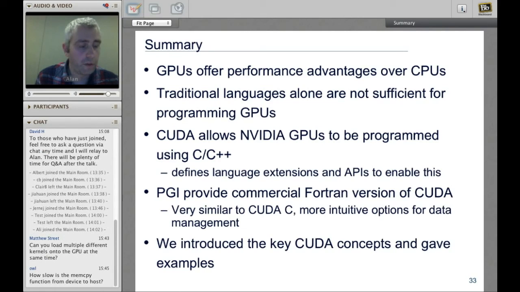Okay, question coming in. How slow is the memcopy function from device to host? So the important speeds in the system are the bandwidth from the GPU memory into the GPU, and obviously how fast the GPU can compute. But compared to the bandwidth of the GPU memory, it's maybe on the order of 10 times slower. I don't know exactly, you can look it up. It's basically the bandwidth of PCI versus the bandwidth of graphics memory, but it's quite a few times slower than the memory into the GPU. So it's really a bottleneck if your code is waiting on these transfers.